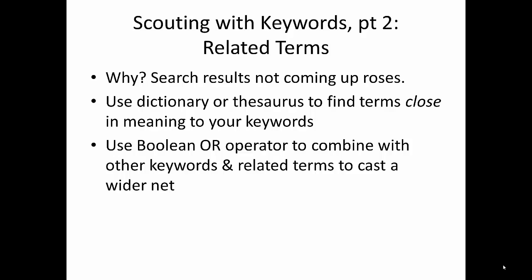Now, let's talk about using related terms. These are not synonyms, but instead terms that fall within the same area of knowledge as your original terms. One of the biggest reasons to compile a related terms list is that your original list just isn't returning anything of use. Sometimes it just happens that there is no research using the terms you thought up, whether or not research in the subject area itself exists. And sometimes even that doesn't exist.